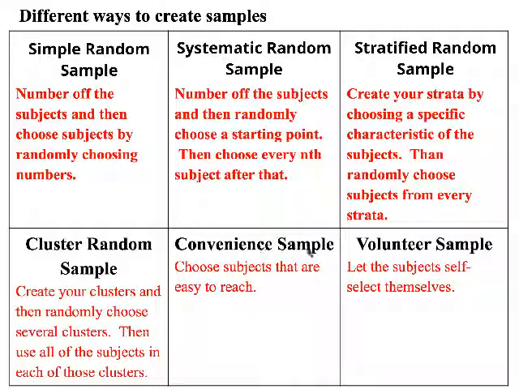Next, convenient sample. Well, you're going to choose subjects that are easy to reach. Okay, whatever is just convenient for you. Like, okay, I'm just going to choose that one. This is not a random sample. It's not a very good sample, but people tend to take them sometimes. It's just easy for them, and it's convenient, as in the name. So don't take what's just easy to reach, easy to get, easy to choose from.